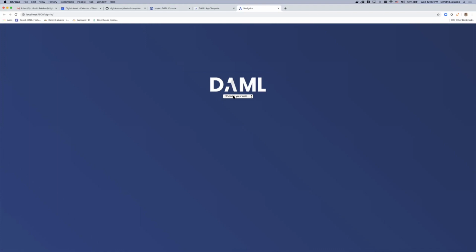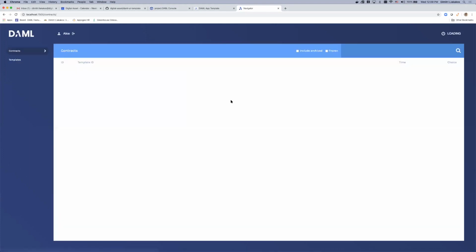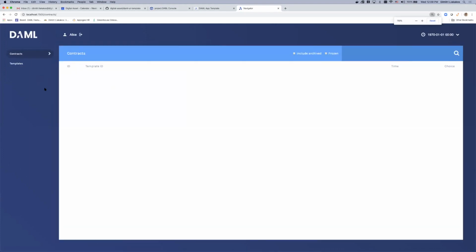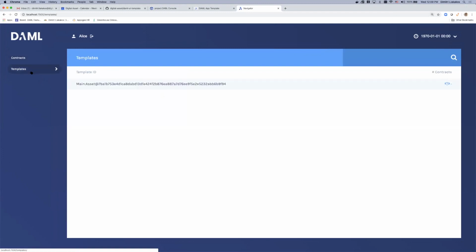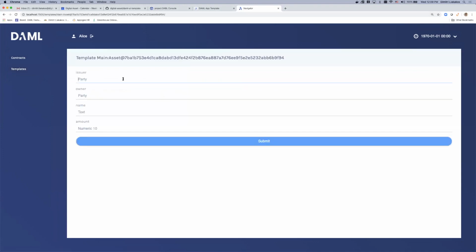So I can go ahead and log in as Alice. And if I zoom this in a bit more, if I go to the templates page, I see that I have the asset template that I just created. So I'm going to click on it, and as Alice, I'm going to create an asset. I'm going to make this, let's say, the TV. Actually, because now we have fungible things, we can't split TVs. So let's make this United States dollars, and we're going to use $1,000. Click on submit.